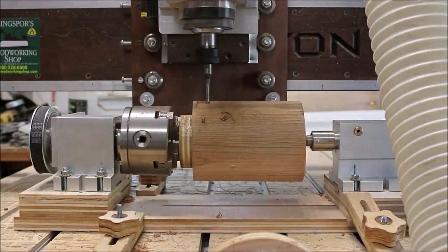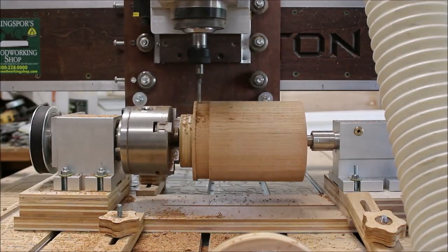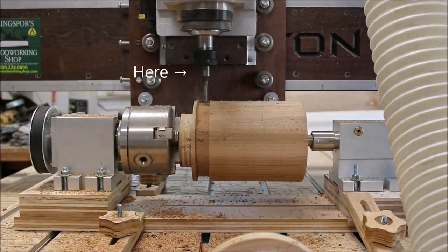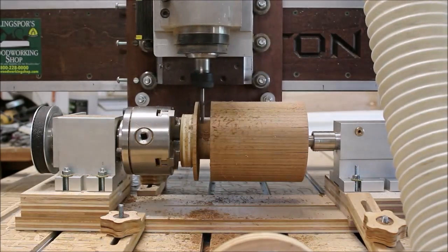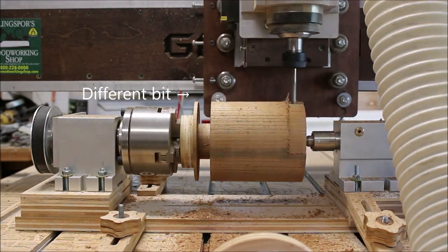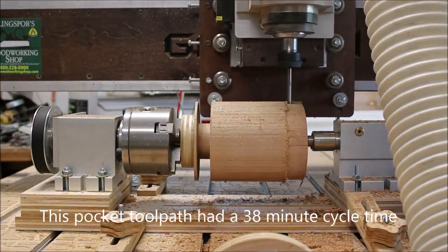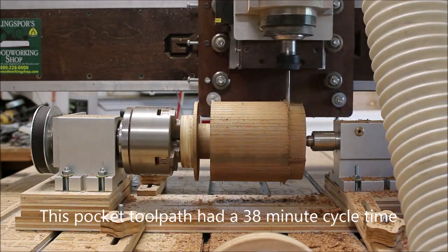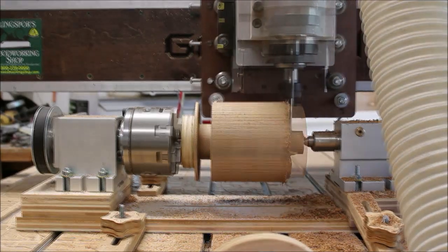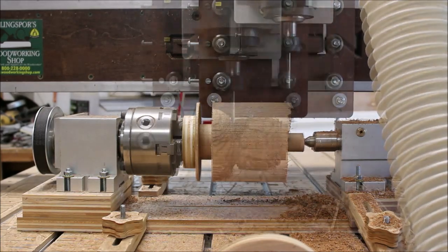If you look closely you'll see that I'm using a quarter inch end mill but it's got a half inch shank, and as I'm watching it do these pocket tool passes I realized that's not going to work. So with the magic of video editing you can now see I'm using a quarter inch end mill with a quarter inch shank. The problem was the overall length of the bit was two and a half inches and I needed about two inches hanging out, so I had to really pull a lot of it out of the collet and tighten the heck out of it. You'll see how close the collet is to hitting the material, but it all worked out so all is well.